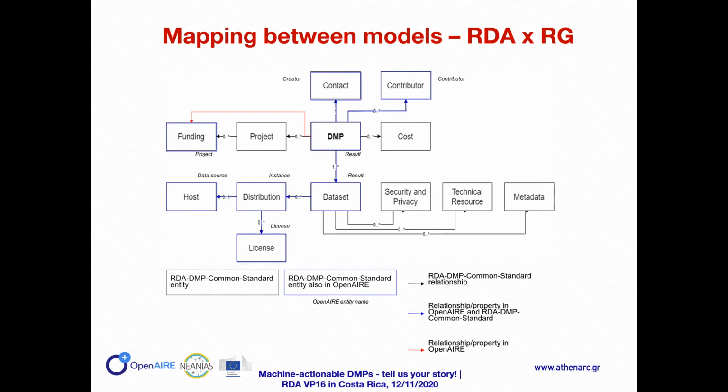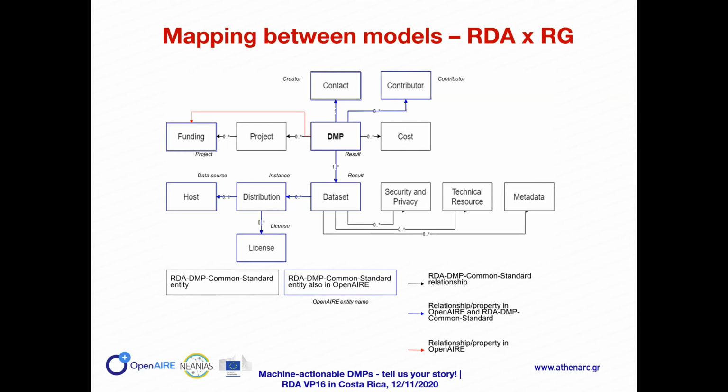Then let's go to the exploitation. In this diagram, I show some of the mapping of MADMP elements to the OpenAIRE research graph. OpenAIRE research graph is the full list of concepts behind the OpenAIRE system that many of you, I hope, are familiar with. Check the legend below for the entities. What I want to show here is that there are a few elements already in the research graph now. And as we are in close contact with the OpenAIRE services group, more will emerge in the near future.